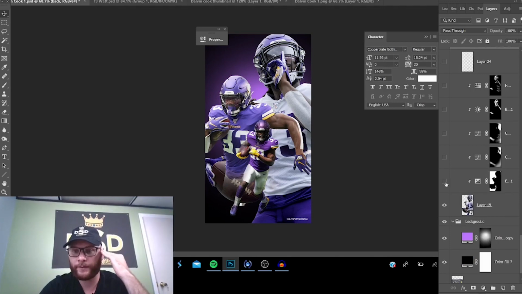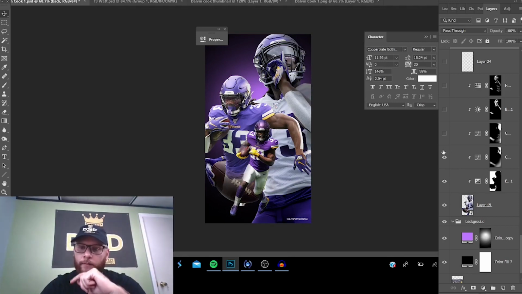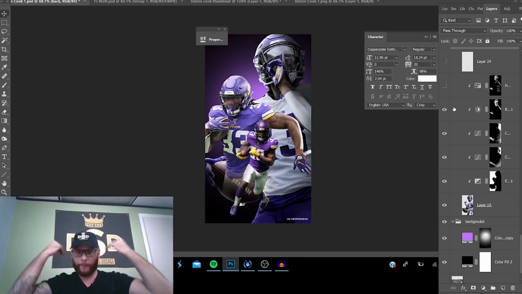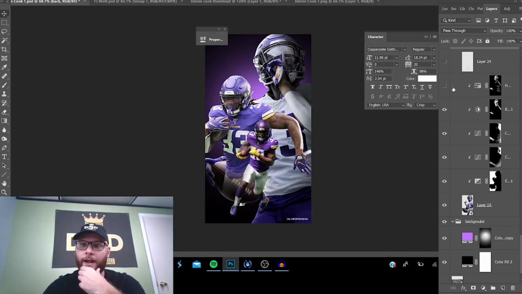So what I did was I added a rim light around him, which I did with an exposure layer, and just inverted it and made it work. Then I did some curve adjustment layers, another curve adjustment layer, some highlights to make it look like the sun was coming from the back, or the lighting rather. And then I added some purple to give that effect.